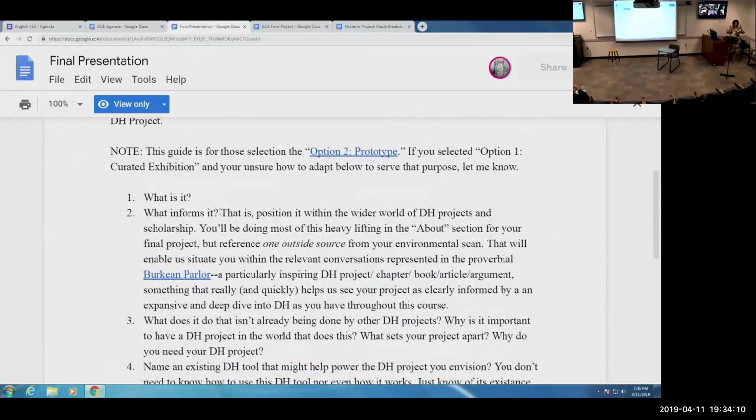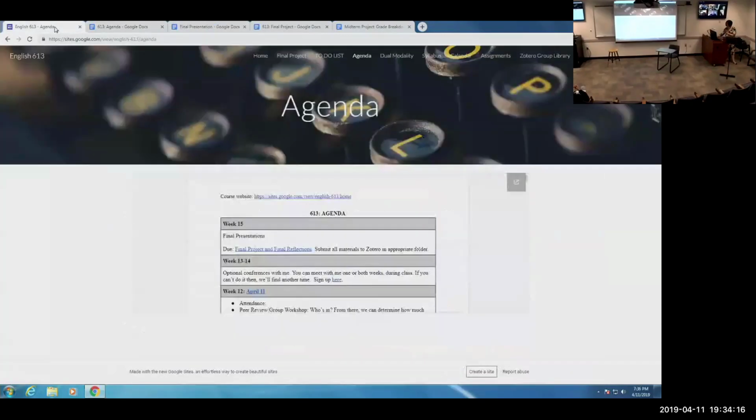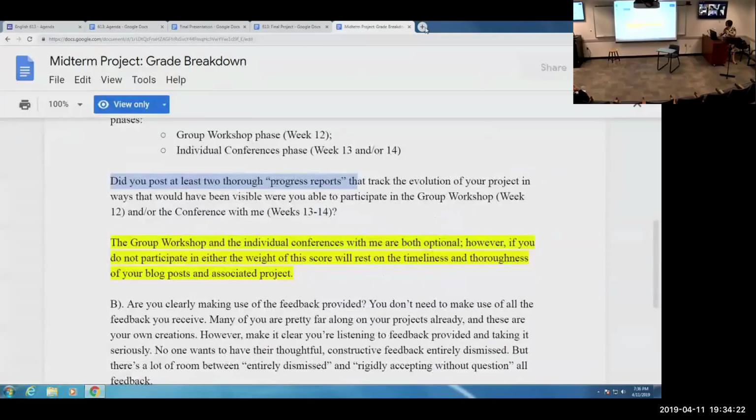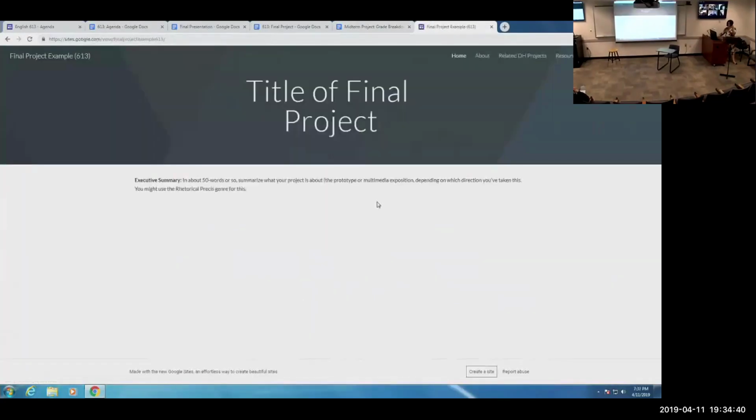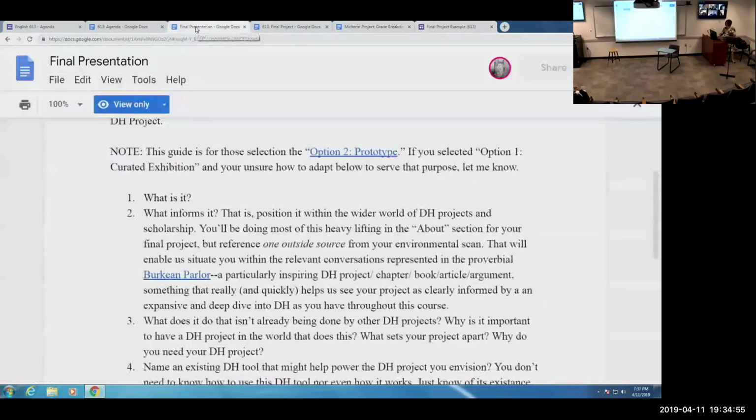Shoot for about 10 minutes, and you may be showing the sample website and walking us through there. It's up to you how you want to do that. Do Zotero again. So I mean, you may decide to just use the website as the delivery system for your project. Maybe there's something else you want to show us. Maybe there's a Prezi, maybe there's a PowerPoint, whatever it is, we'll look at it.